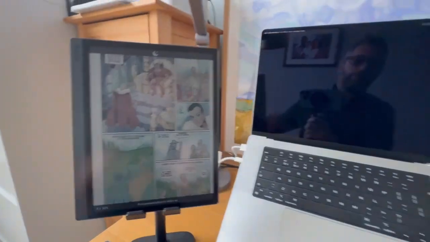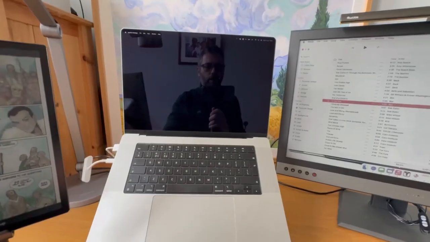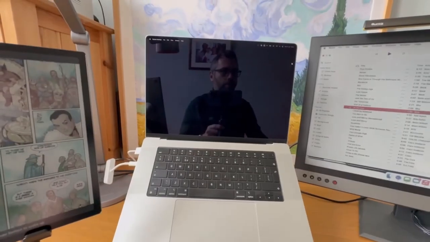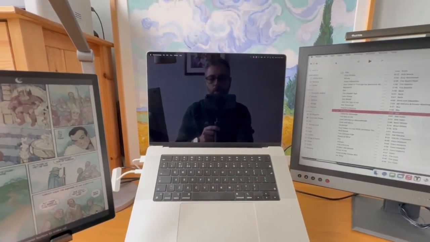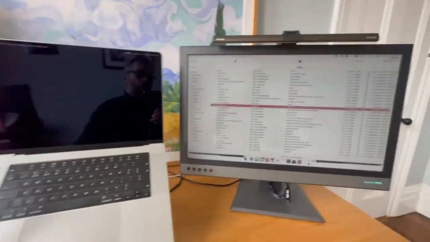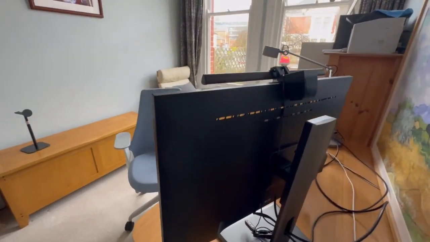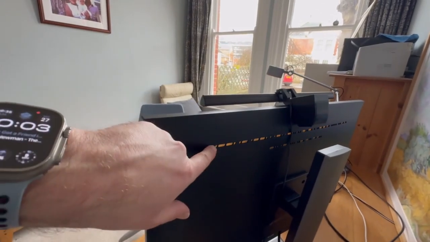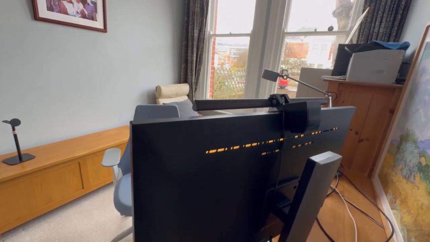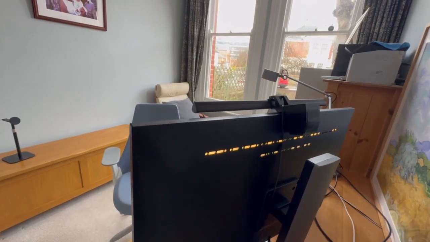Turn that back off. And then, so this is how I've got my Mac set up. So you can see it's not distracting at all. That's with the screen on. And whenever I want to flick something over, I just press one key, move it between. And then around the back of the unit, it's got this very strange thing here. It's like KITT from Knight Rider. This moving light on the back. It's fine in a study like this, but if it was in your bedroom, I think it'd be quite irritating.